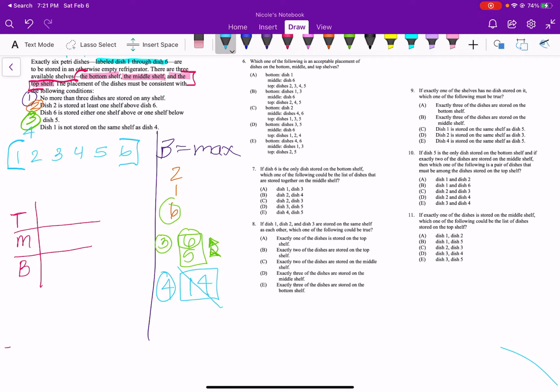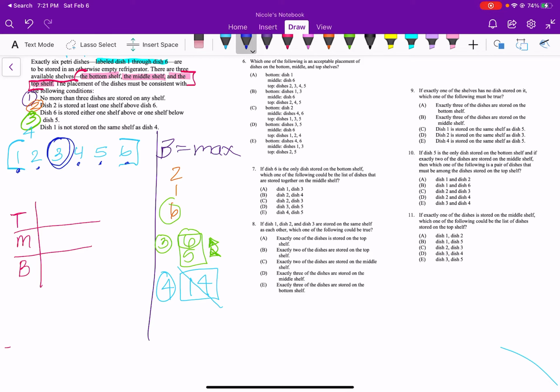So I do worlds, and that just means that I think about the different scenarios that possibly could be, and I make worlds accordingly. And so I look at the most restraining variable. To do that, I have to determine which variables have rules about them. So 2 and 6 both have rules about them. 5 also does. 1 and 4 do as well, which means that 3 is our floater, or the least constrained.